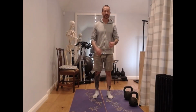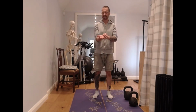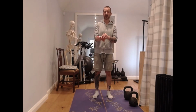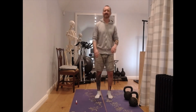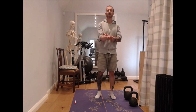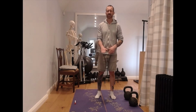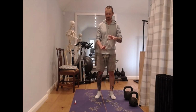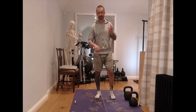The wrist joint. There's various ways we can do this. We can do it by balancing a pen lightly on the inside or the outside, or dropping it. But the idea is that the forearm stays still with this, and it just happens down here at the wrist joint. Now, really hard to do this one strict because you still motion usually from the fingertips or from the whole of the elbow.